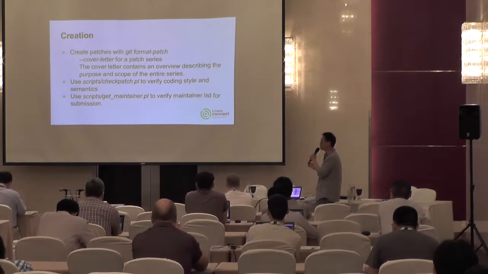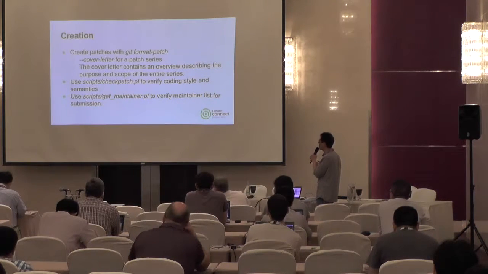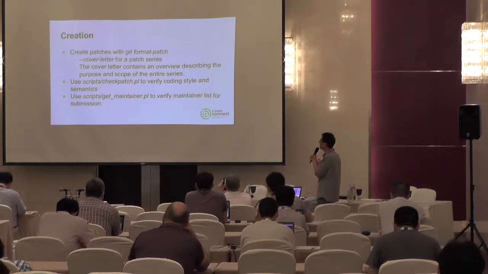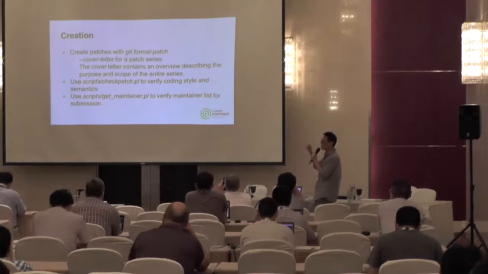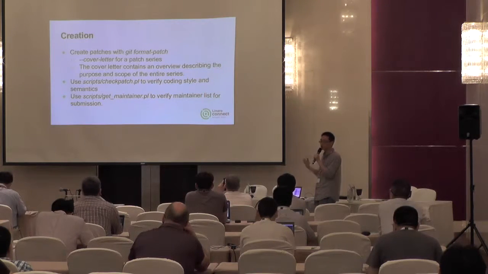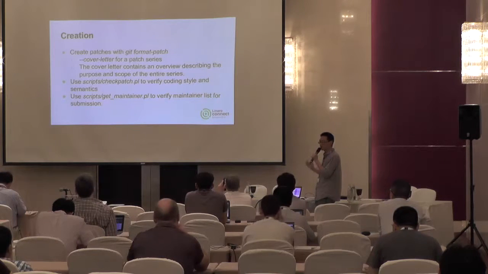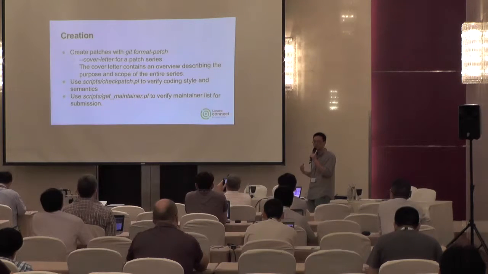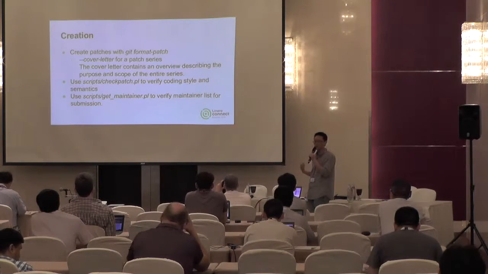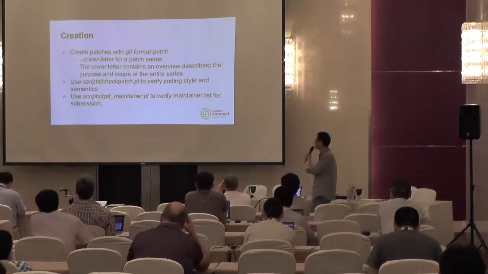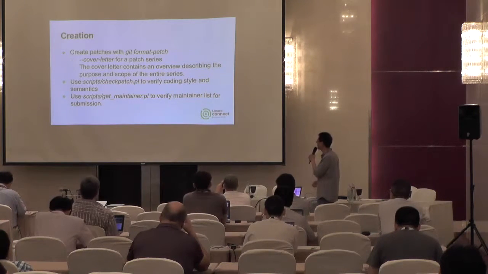When you send out a patch series, we generate the patch using the command git format-patch. And we can use the parameter cover letter for patch series. In the cover letter, we describe the whole story to the mailing list, what your patch series is meant to do. Because every patch only explains what that patch itself is doing, but you need to tell the world the whole story of the patch series. So you can use the cover letter to do this.